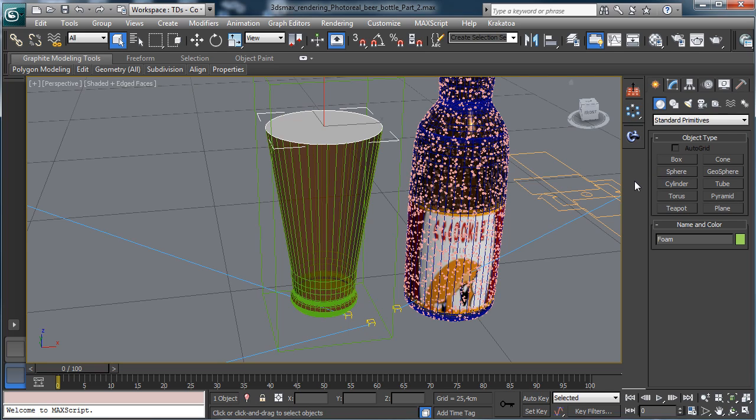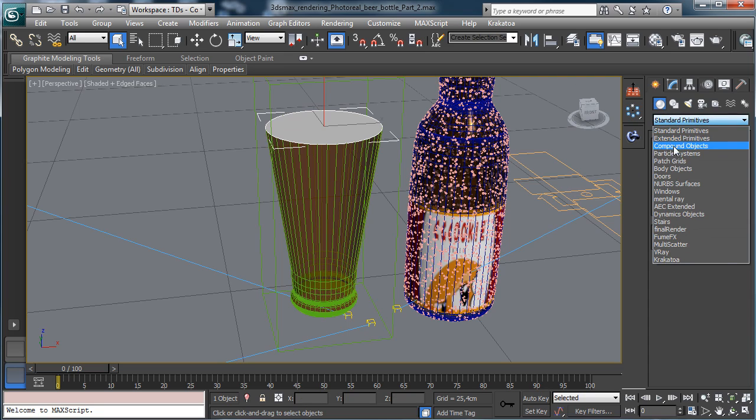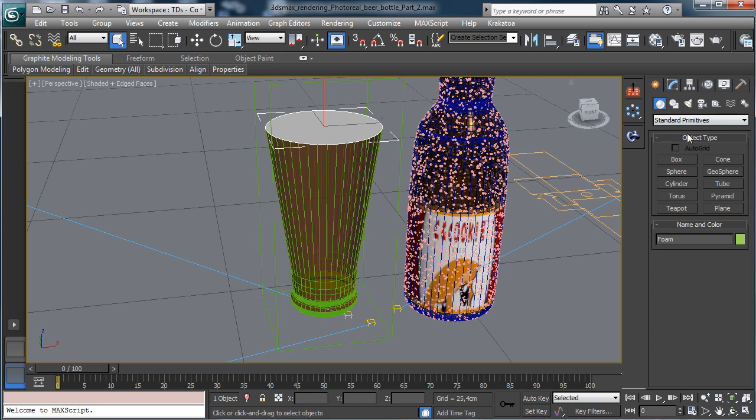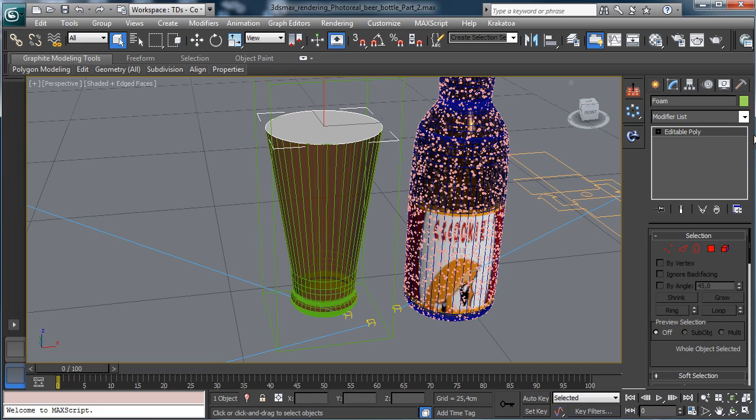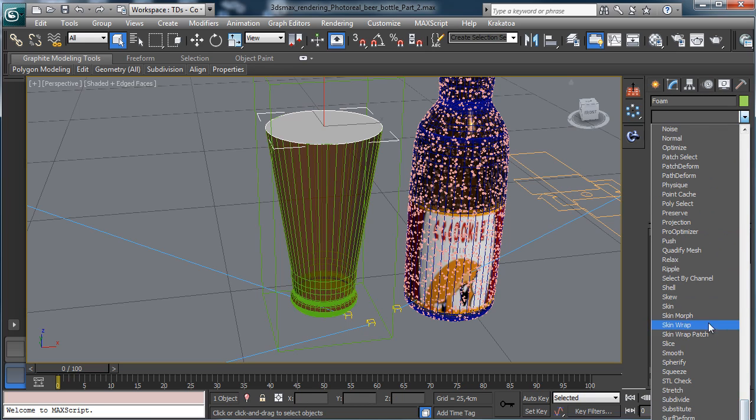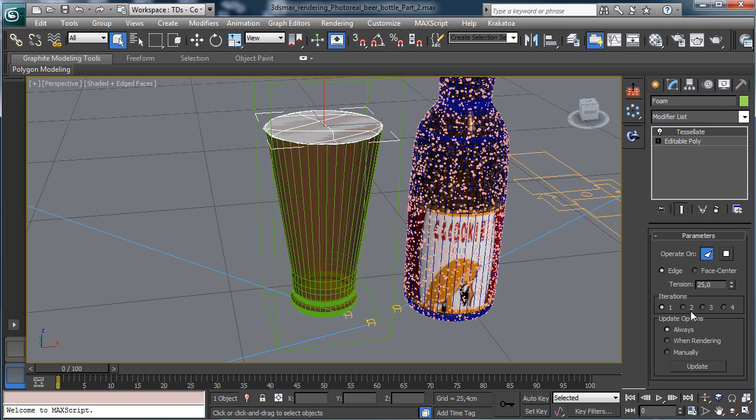Or we can use, for example, the particles, and using the particles we can have the foam. Let's try to use a particle system, or maybe we can use directly. Let's try to tessellate this one. Maybe we can achieve the same level.